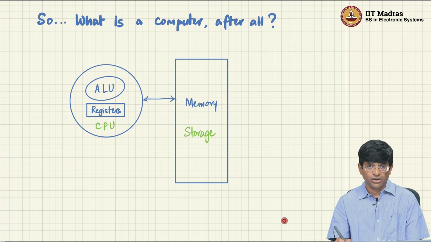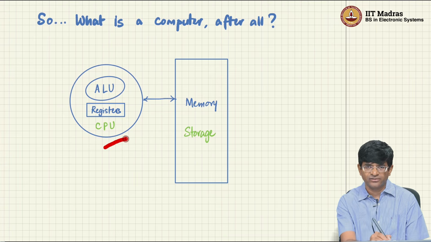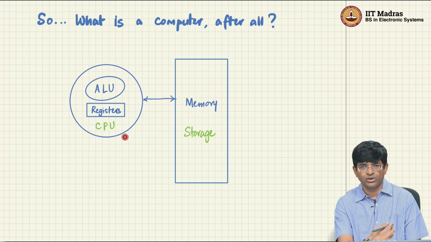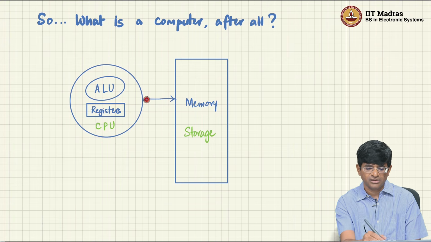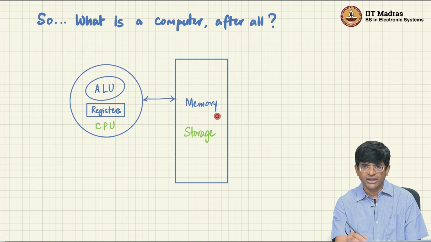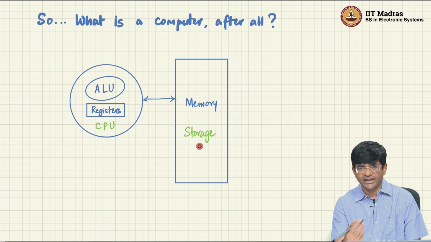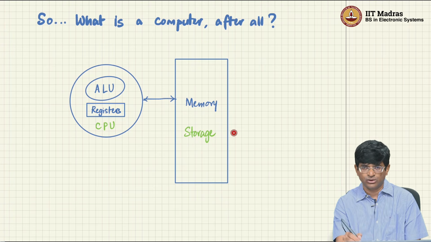Now in order to do something useful with it, you need to augment it, right. That CPU by itself can't get any useful information into it or out of it. So you provide it with a bidirectional link to some kind of memory which is used for storing data, and that memory essentially has the ability that we can write into it, we can read back from it, and if I have instructions, data, everything present in that memory, then I can do something useful with it.